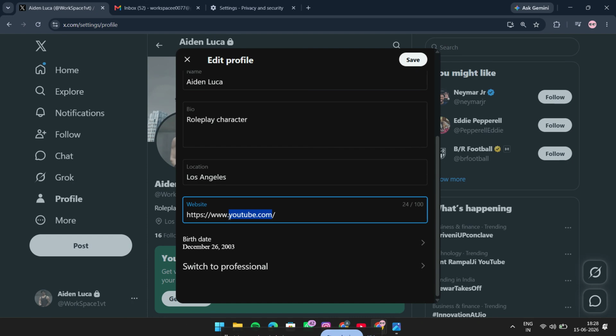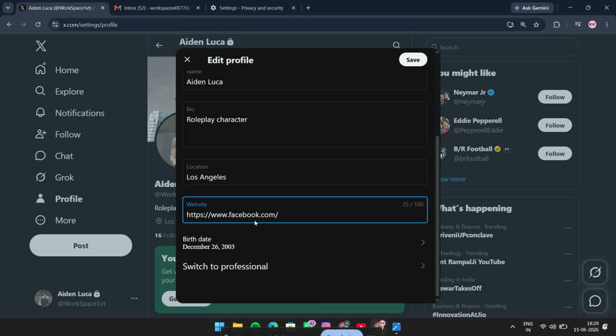Click inside that field, then paste your full Facebook URL. Make sure the link is correct and includes the full address so people can open it without any issues. If you're adding a Facebook page for your business, double check that you copied the right page link. If you're adding your personal Facebook profile, make sure privacy settings allow people to view it the way you want. Taking a second to verify the link now can save you from having to come back and edit it again later.